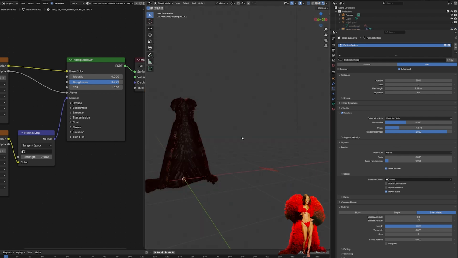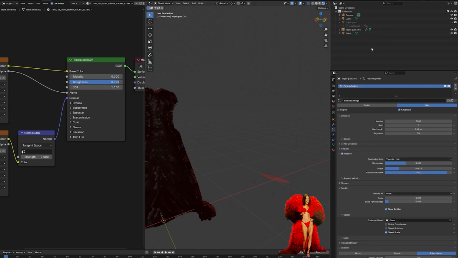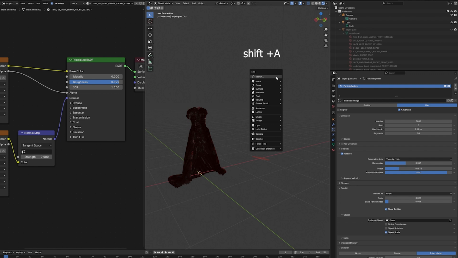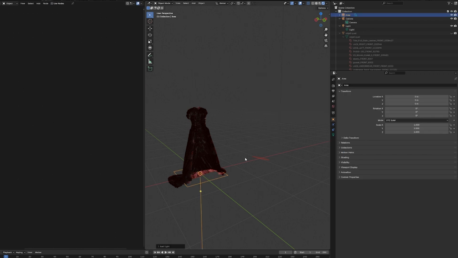To better view the feathers and their scale and randomness, Shift-A to add an area light, and from the light bulb you can change its intensity, play with the position and shading.